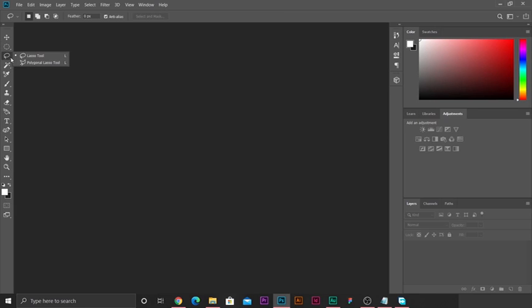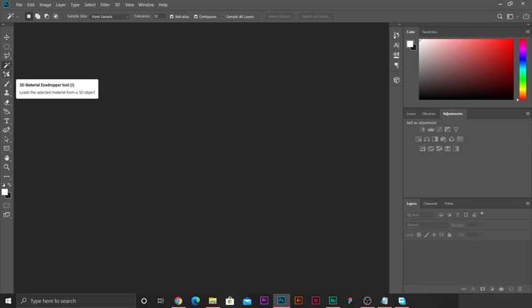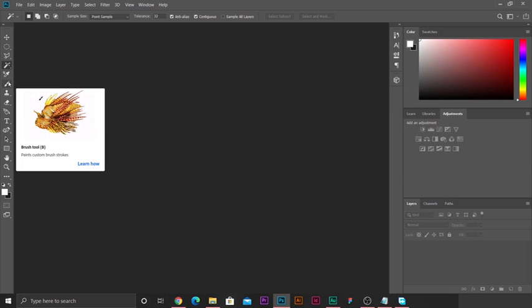once you hold down on that tiny little arrow by the bottom right, you can see all the tools within that category. You can see the lasso tool and the polygon lasso tool. We have so many other tools here, and this is the magic wand tool and the quick selection tool. They are just there together. And this is the eyedropper tool, the 3D material eyedropper tool, and the shortcut is the letter I. Then this is the brush tool, the shortcut is the letter B.